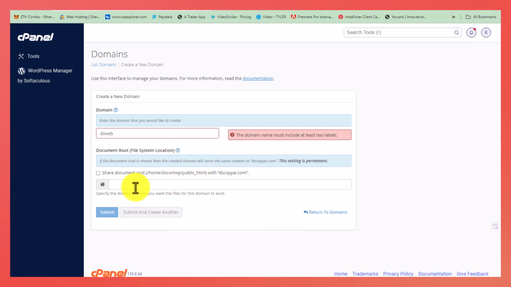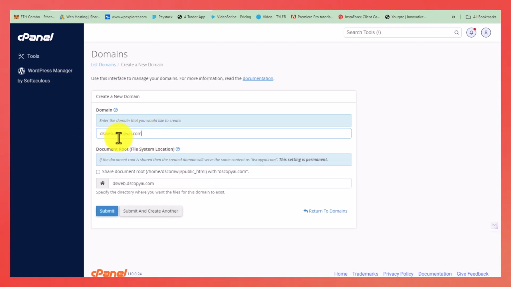So I'm going to put DS Web, and then we're going to select the domain we want it to be associated with.